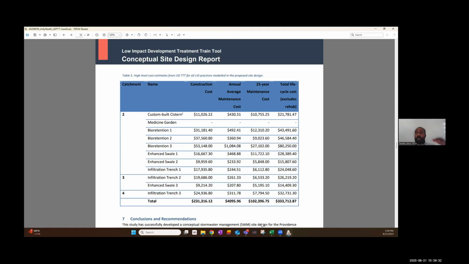Yeah, I think that would come with that higher level modeling. So we abstract the LID type at that point. We don't care what LID type. We're just looking at volumes and saying, okay, if these properties together, it's hard to say one property, right? You can say this subcatchment, all the properties in here, if they retained X millimeters of water, what is that impact on the pond?